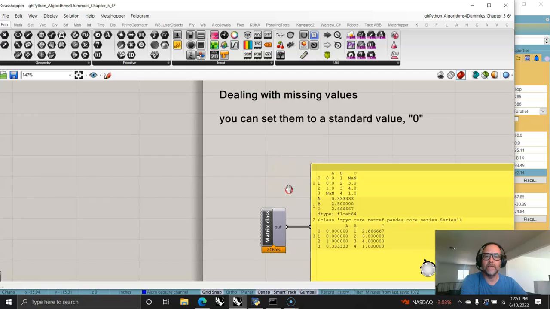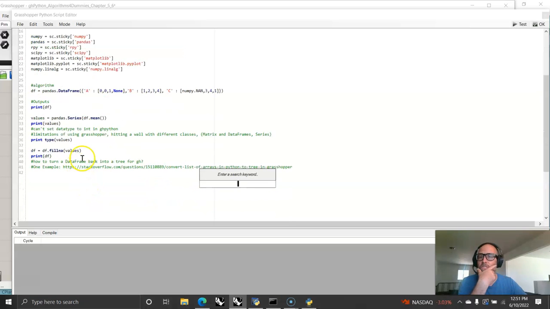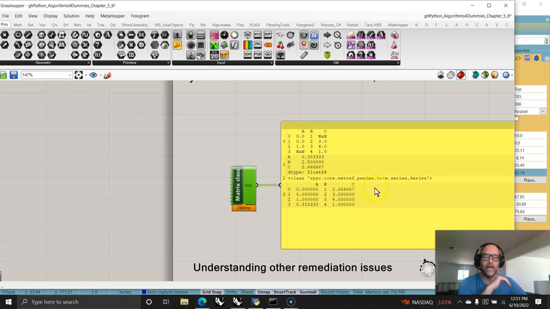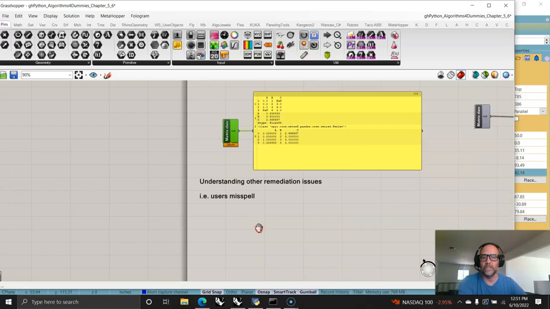So that said, dealing with missing data, I've gone in and I've written a script that uses a summary and finds the mean, but I'm already running into type problems with integers and floats, and then filling in not a number text to see if I can get this up and running. Basically, I'm not shifting back to my integer value, and it's the same type of problem with trying to do things within a series. But either way, you are seeing the data as close as possible to what's within the textbook.